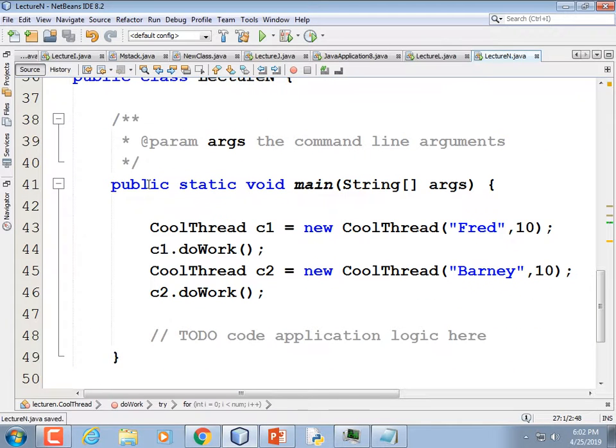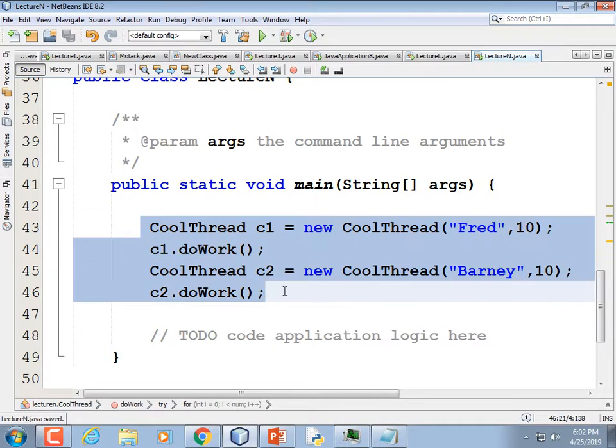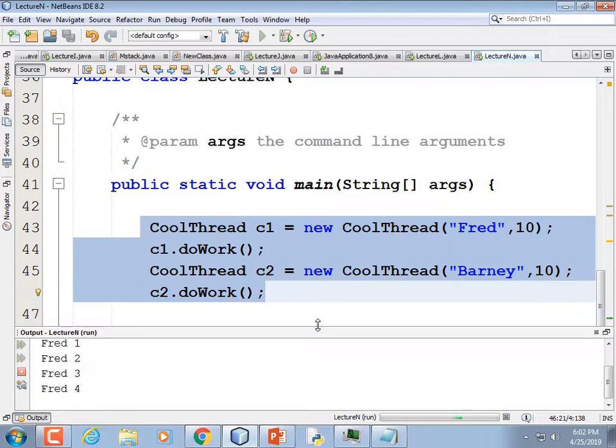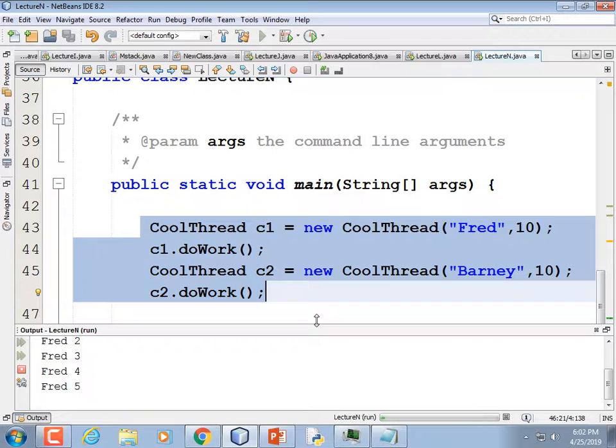Now I'm going to scroll back down. I'm going to see if this stuff actually works. Mine's doing all the Freds, and I don't have any for the other guy. Right, but he's got to get all the way to 10 before he relinquishes himself and the other guy starts working, because it's not multi-threaded yet. Now Barney kicks into gear.